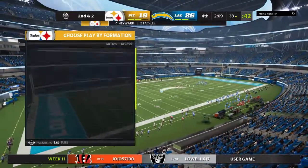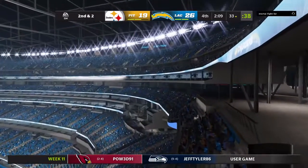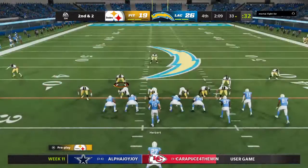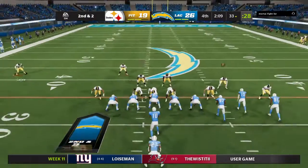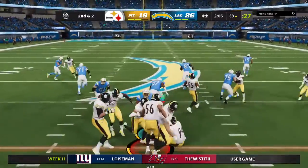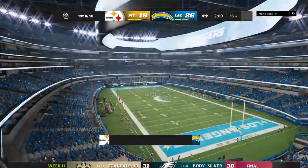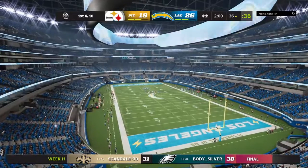Do you stay on the attack, or do you dial it back a little bit to try and protect this lead? Well, my cop-out answer would be somewhere in the middle. I think it's going to be a fine line, is it not? I think you're exactly right, but I do think if they can stay aggressive and keep them on their heels, they'll be best served that way. On 2nd down now, it's Kelly. They'll get 3 as the drive continues. It's a 1st down. 4th quarter, down to the final 2 minutes, and we've got a 1-score game.